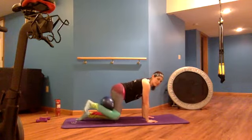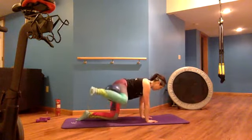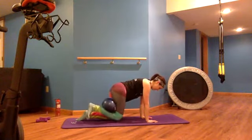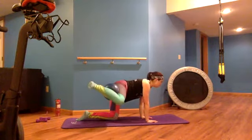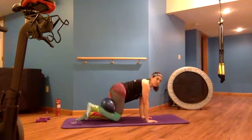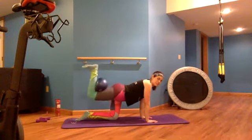We're gonna drag the seat down, open, and close. So we still have that grip on the ball as we do our clam. Open and close. Out and in. Out and in. Four more. Three, two. Last one, we're gonna take this knee, cross it behind the other knee, and kick up.